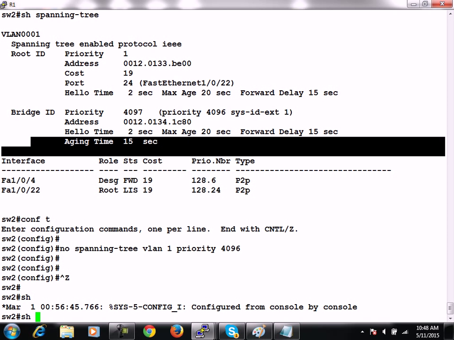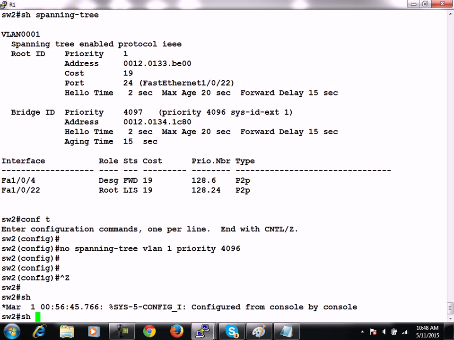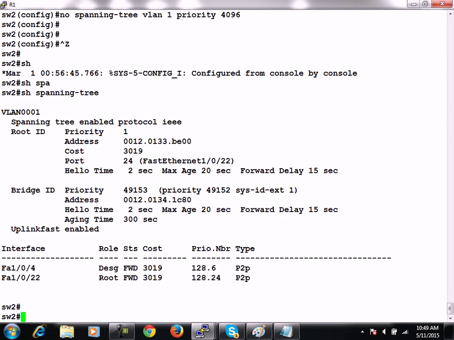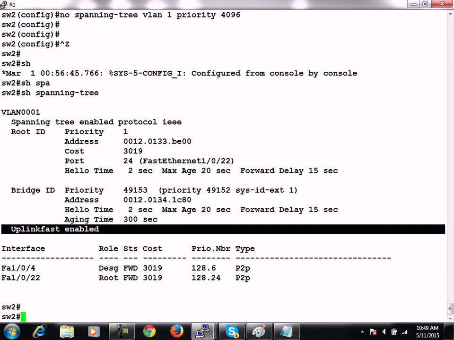But this time, after removing the command spanning tree VLAN 1 priority 4096, you will see that its priority is now the default priority, which is 32768. Along with that, you will also see that uplink fast is now enabled. So remember that if you are going to enable the uplink fast feature on any switch, its priority must be configured as the default priority, right?